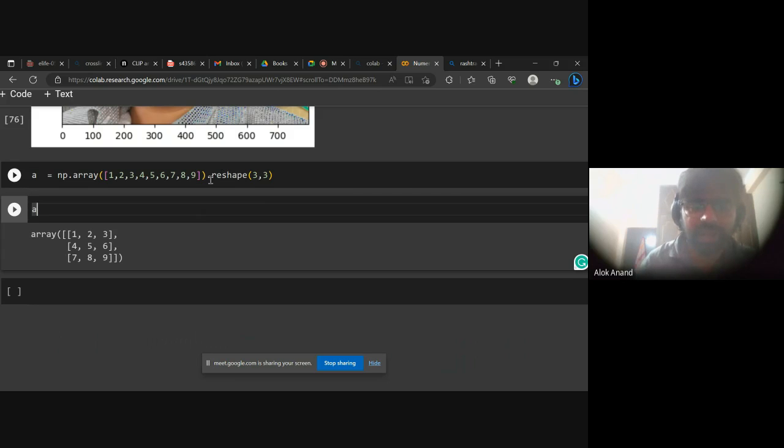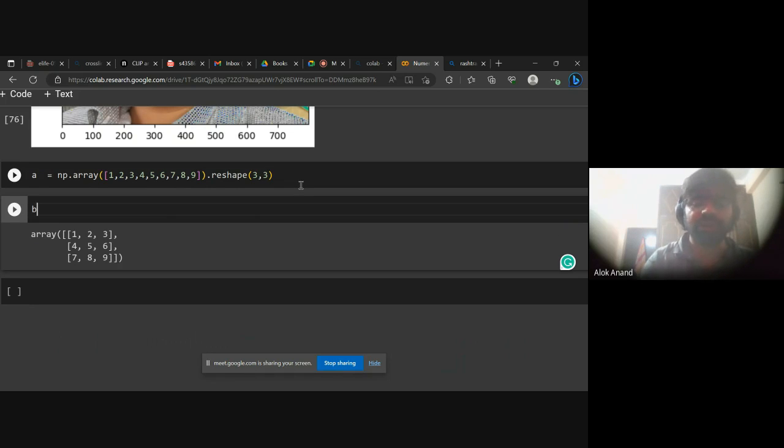I'm telling you how to understand this. In np.array, within the brackets you need to give a vector. There are different formats in which you can pass a vector. Dot reshape means we want to change the dimension of these 9 elements into an array of 3 by 3. Therefore, we give this. Then we can see that my matrix is this.